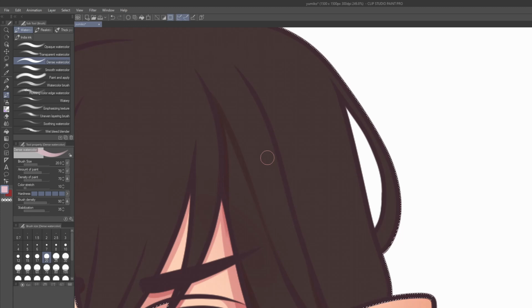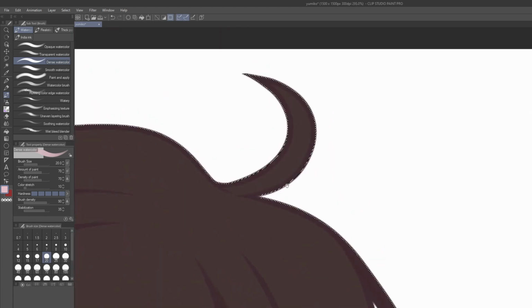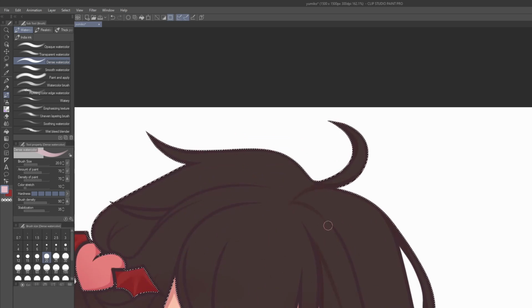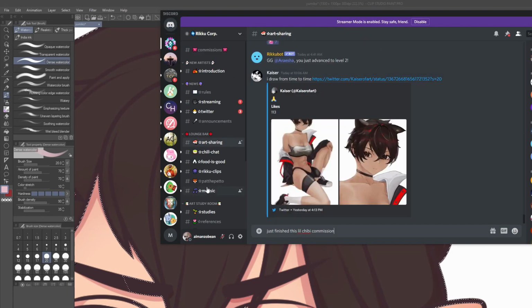I don't really have any exact tips for this because like I said, I still struggle with this portion of shading a lot, but I do think I've gotten a lot better. Maybe one of these days I'll do an old art versus new art because I do think that I've improved quite a bit. So yeah, I'm just gonna go in and do that with the same purple pink brush that I've been using to shadow everything else.